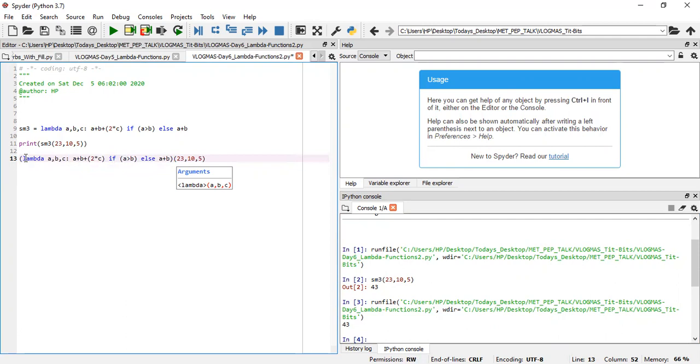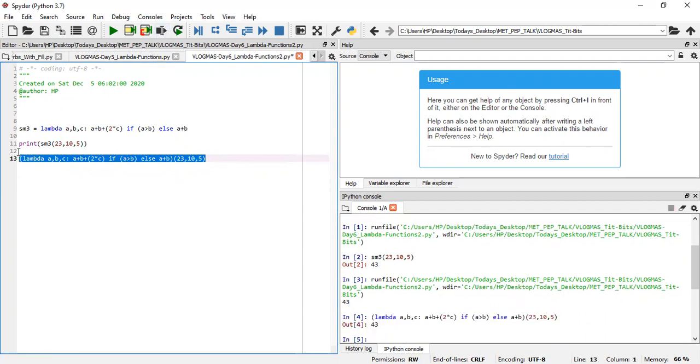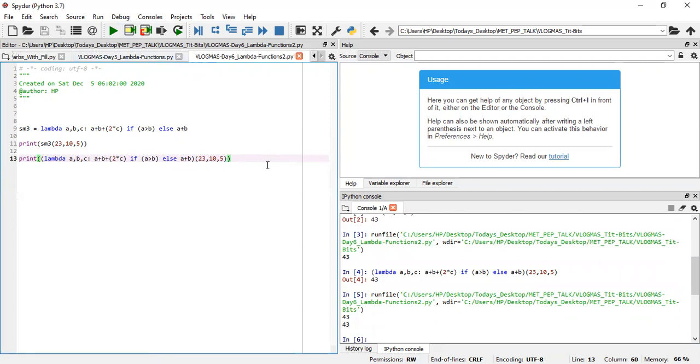So we have our Lambda function in one parenthesis and the real variables in another parenthesis, and that gives us the same output. For us to print it directly on the editor, we just place this in a print. You can box everything up in a print with a parenthesis, and we have the two different outputs.